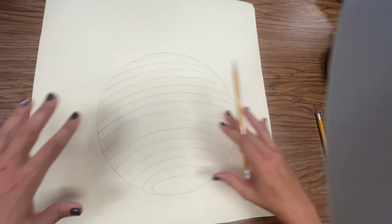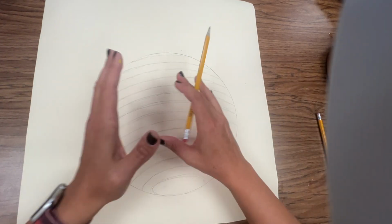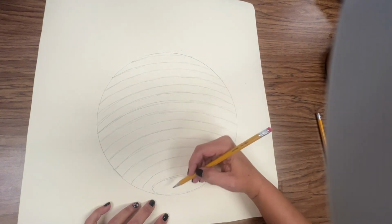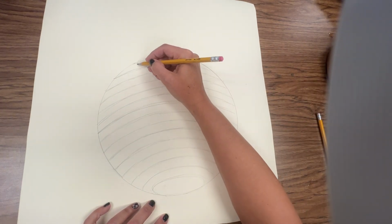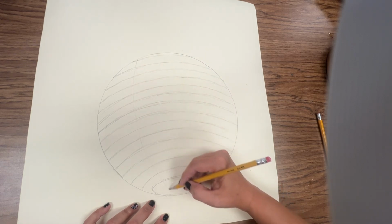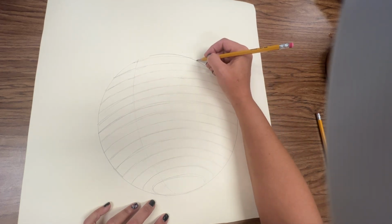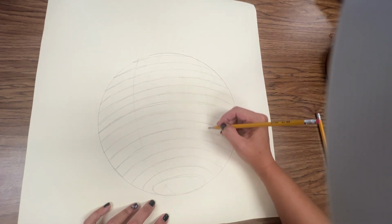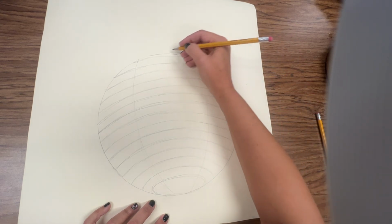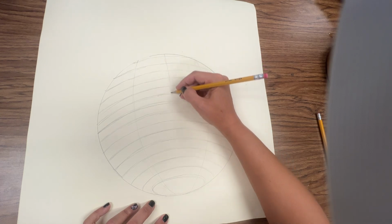Okay, so now we want it to look like a sphere. So we're gonna kind of round these edges here. What I'm gonna do is I'm gonna draw myself guidelines because I need them. So I'm gonna draw a curved line this way. I'm gonna do a curved line here. And then this one's kind of going straight down the middle.